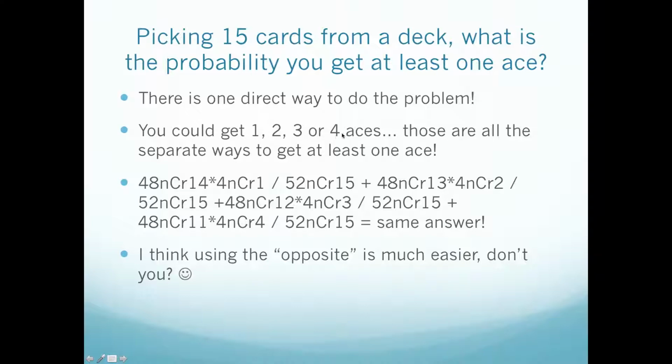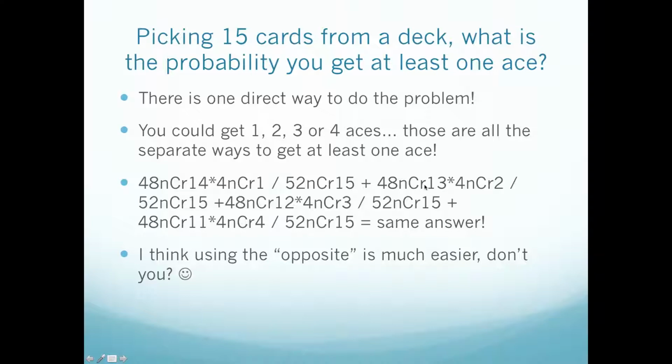So the probability of all 5 of those, 0, 1, 2, 3, and 4, if you calculated each one of them, have to add up to 1. And we're interested in the last 4. So using combinatorics again, and I wouldn't really do this problem this way myself, but it gives a good review of what we're doing with the combinatorics. I could say, well, what's the probability I get 1 ace? 1 from the 4 aces, 14 from the non-aces over 52 choose 15.